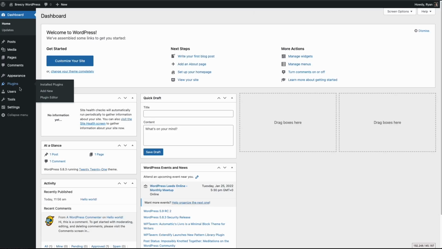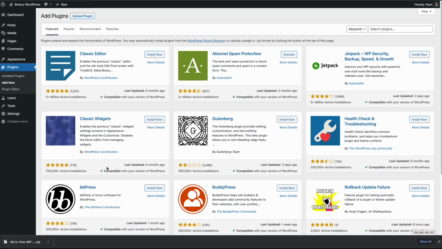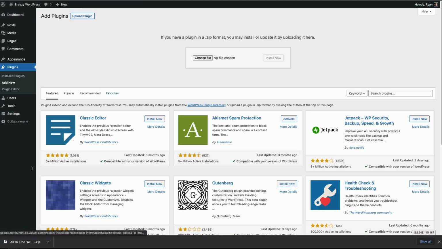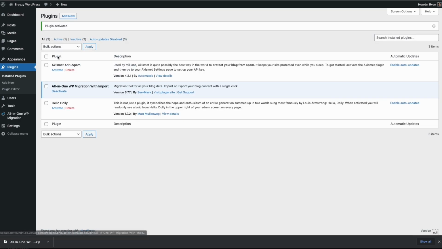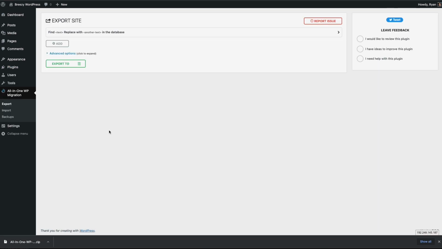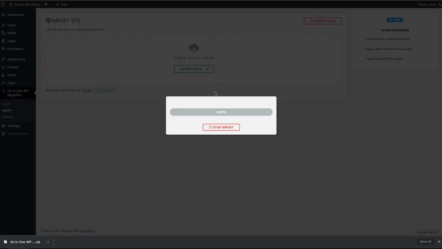Just need to install the all-in-one migration plugin. That's the one, yeah. Stuttered that one out. Just install that. You don't obviously have to do all this. I'm just sort of going over how I'm going to get the old import. I'm going to get the old version of the website up and running. So drag that in there. I'm sure you've all seen this before. So this will just upload the old version of the website.